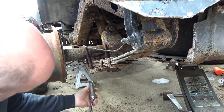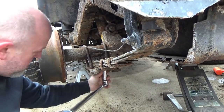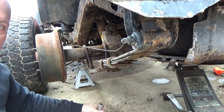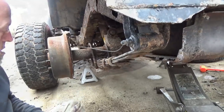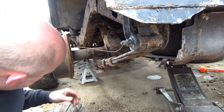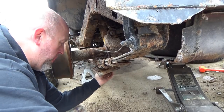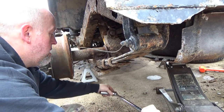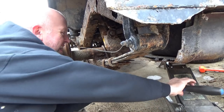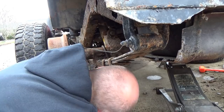Back to manual labor. One down. All mine's out, I got one back here still being up. Now one of these, I had to loosen twice with that breaker bar. Yeah, and it still fought that impact all the way to the last thread. Let's see if I can get some more of the impact on this one.